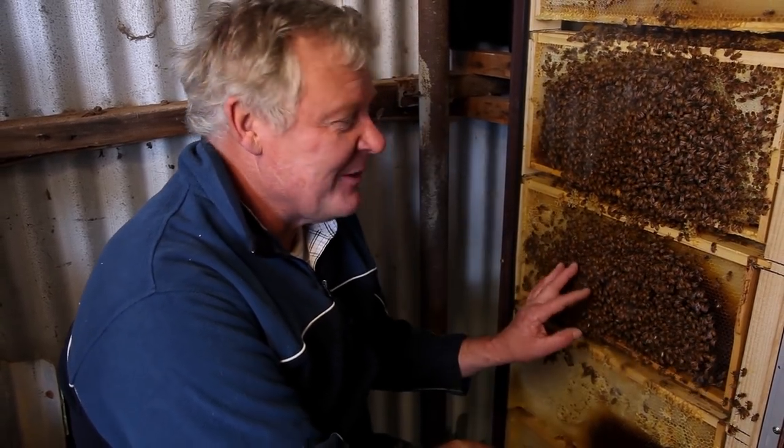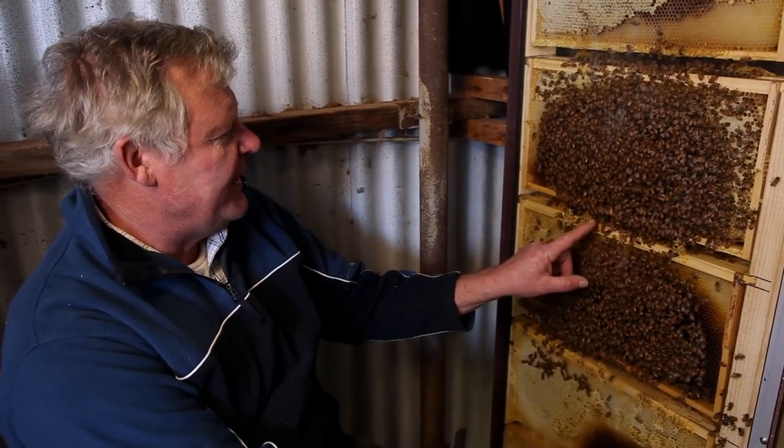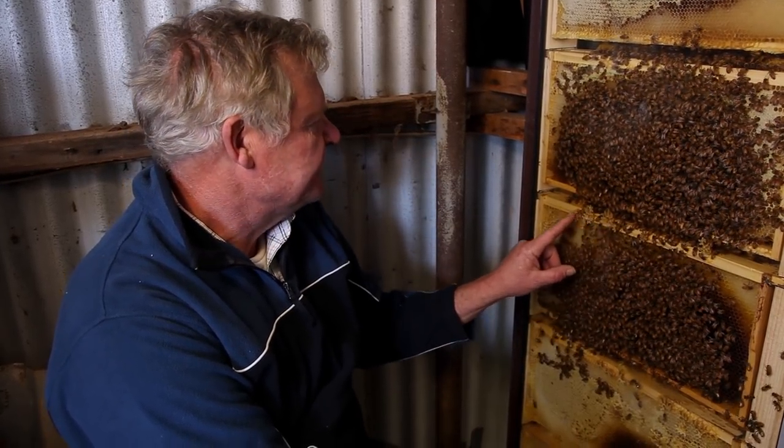I guess the other question that I always get is, how do they make wax? Because a lot of people think that they actually bring the wax from outside. I don't know whether they're whipping around a candle and grabbing a bit, but that's not what happens. The girls actually have a little secretion gland just on their front, which is where the wax flakes form, and then they roll it into little balls and hand it between themselves and thicken it up, and that's how they make their wax themselves. So you can see a bit of wax getting made here that they've done, because that's a little bit too much bee space, so they're filling it in.